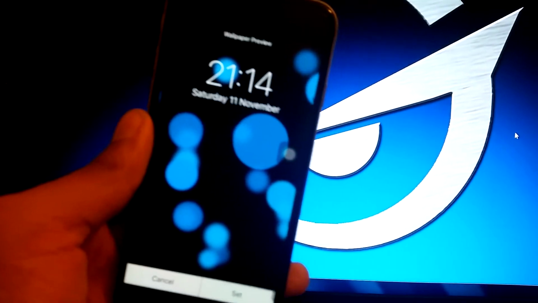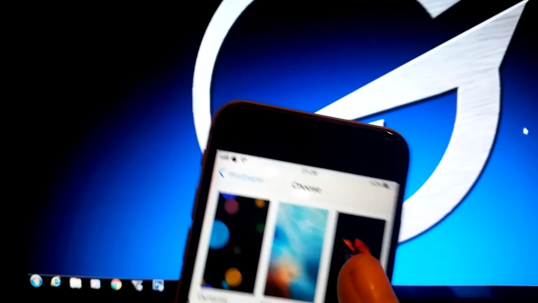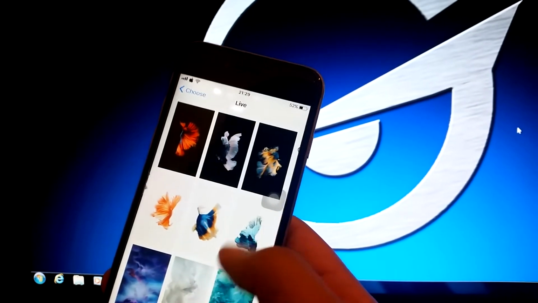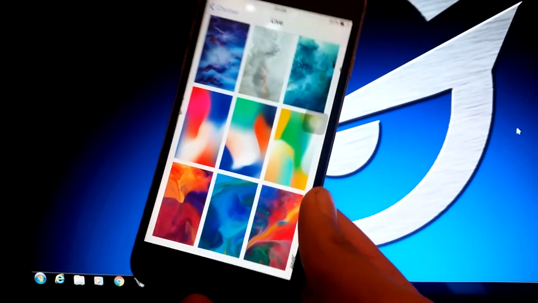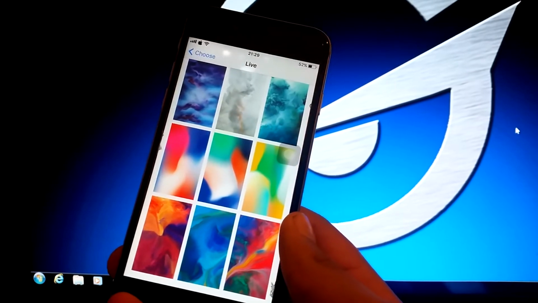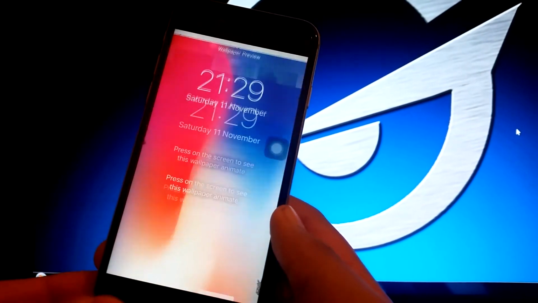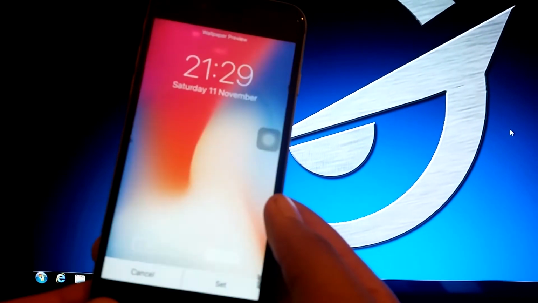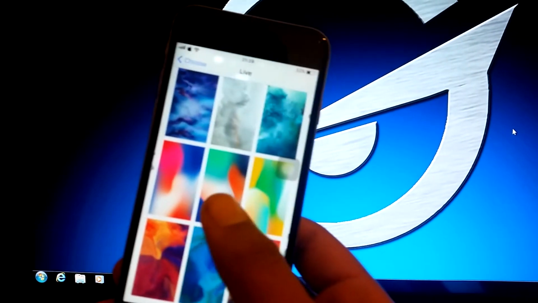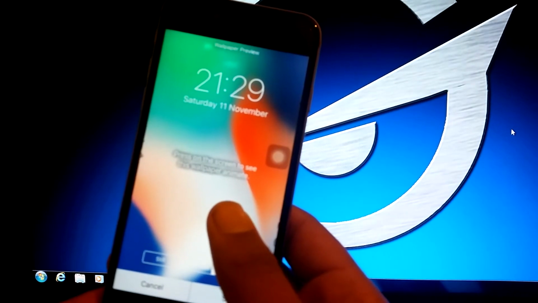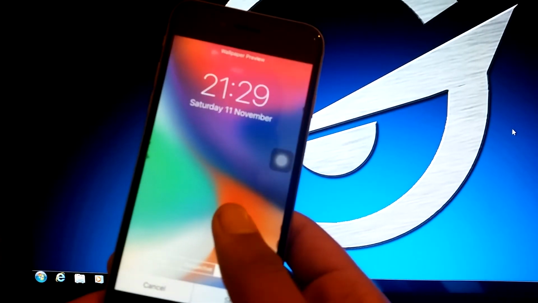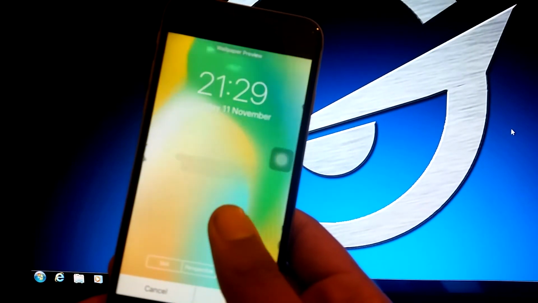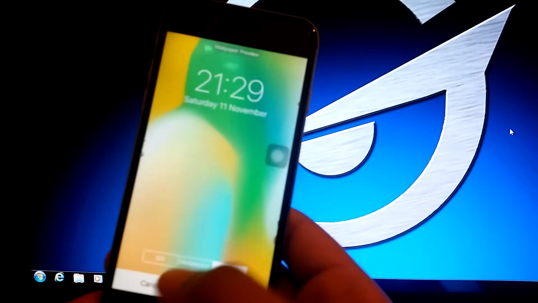blue. And of course, we've got the live wallpapers, as you can see, all the 6S wallpapers. And also, if you look at the bottom, all the iPhone 10 wallpapers. So you press one, apply a bit of force to the screen, and as you can see, it moves. And same for this one. That moves as well. Very nice animations. And this one as well, as you can see.